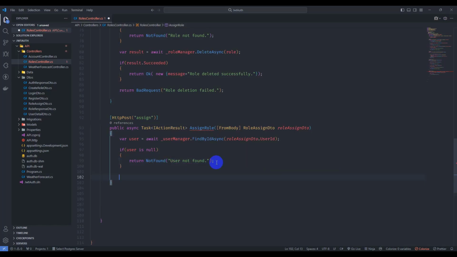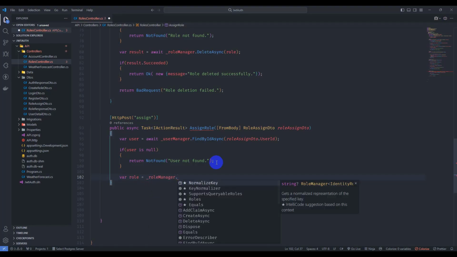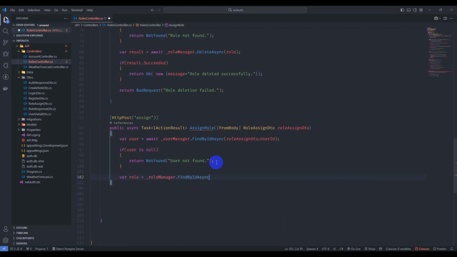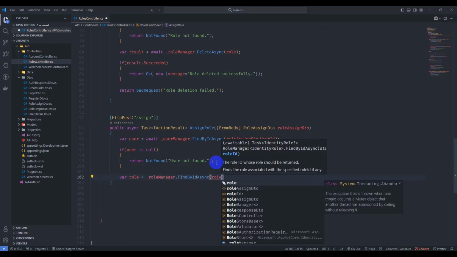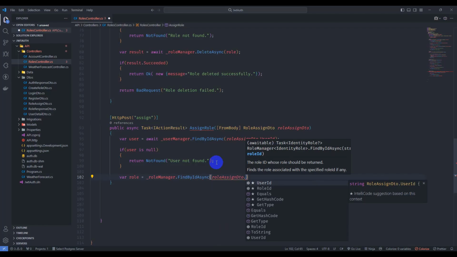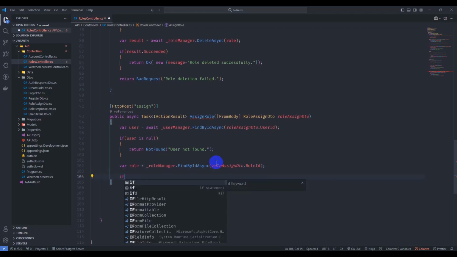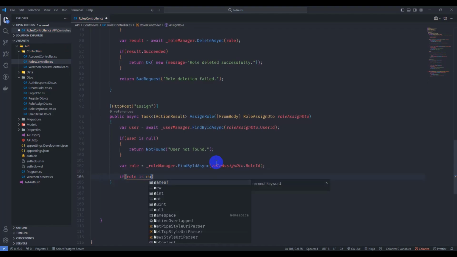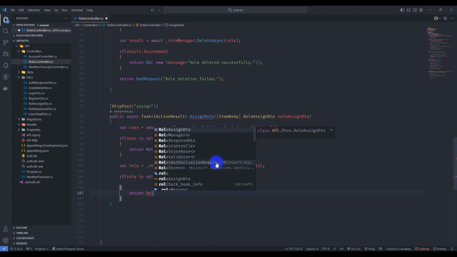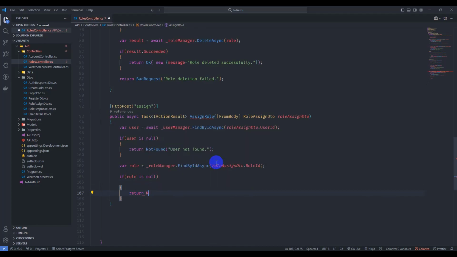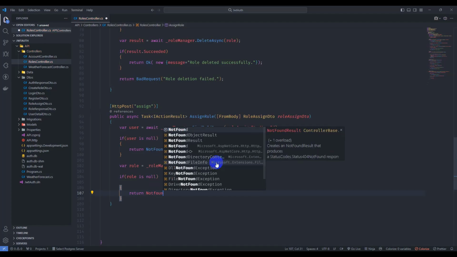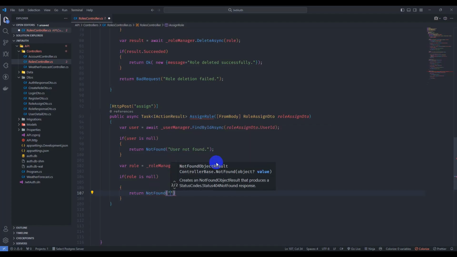Let's find role by id, var role equals role manager dot find by id async role assign DTO dot role ID. Let's check if role is null, return not found with message role not found.